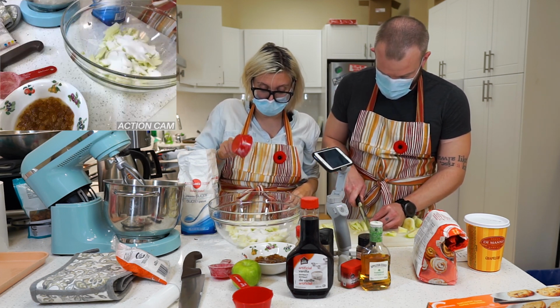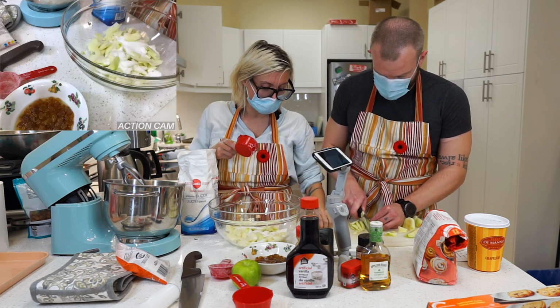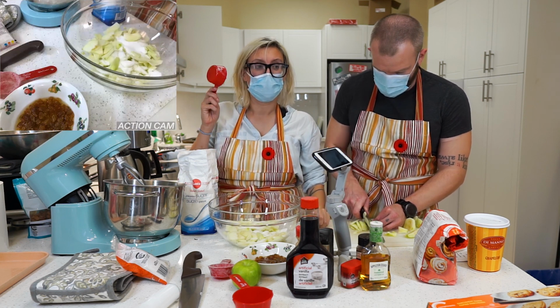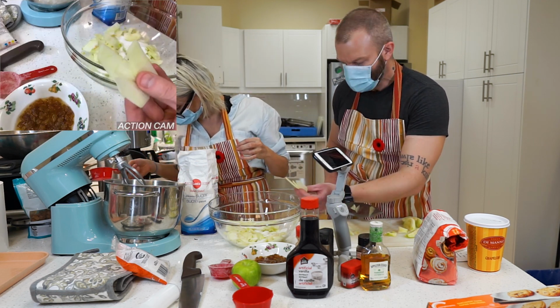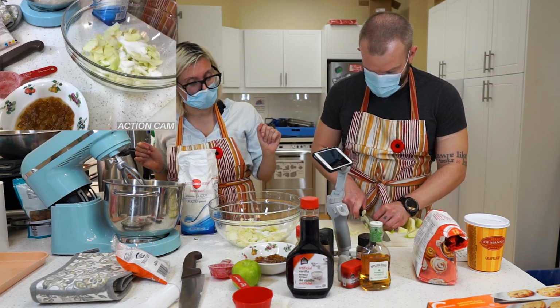So I'm putting the sugar right in there. The reason why I'm dumping it in as we go is just to get a good coverage. I'm going to put the lemon juice in at the end though. Do you know why? No. Only because I want to make sure it's a fine mix through everything, the same with the rum and the raisins. So the next thing I'm going to put in is a teaspoon of ground cinnamon.